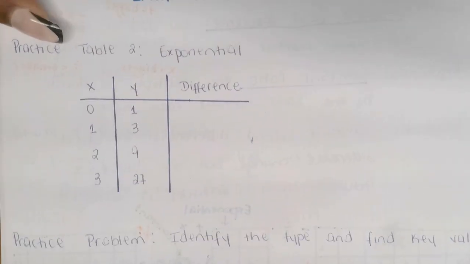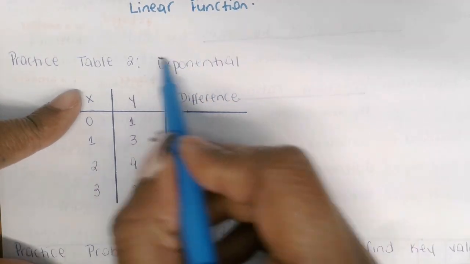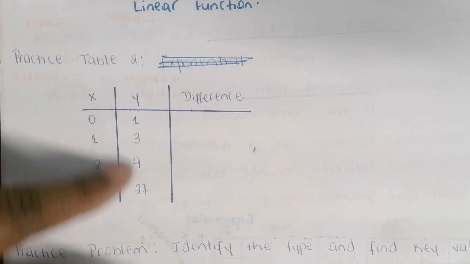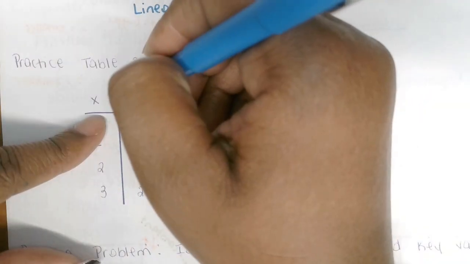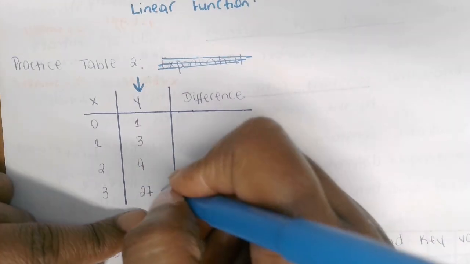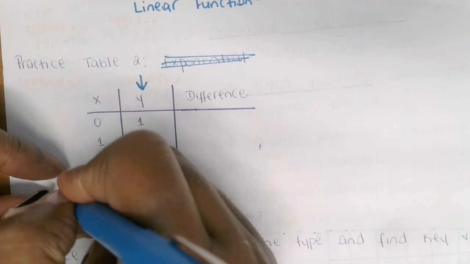Right, table 2. Again, say that we didn't know it was exponential. Even if you know that it's exponential, how can you prove it? So we look at our pattern for our y. Realize we start from a small to a bigger number, so we know we're increasing. And again, we know that we have to add or multiply to get a bigger number.